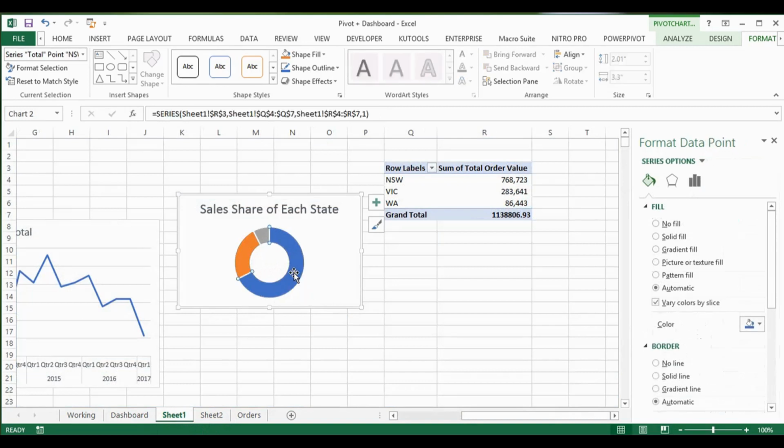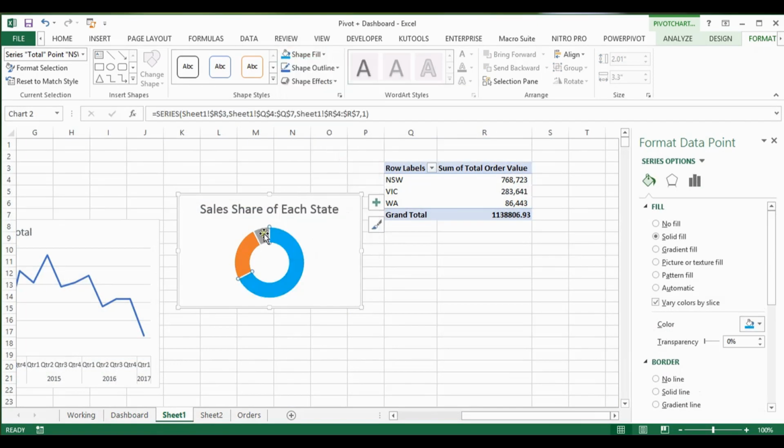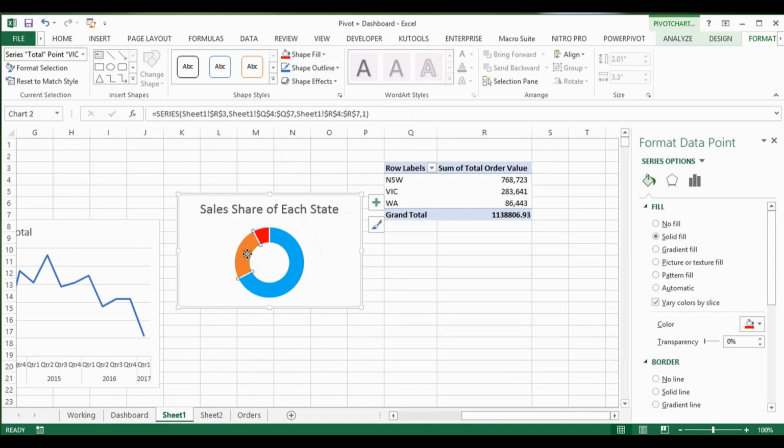Change the color of the shape by going to the shape fill in the format tab. We have chosen red, yellow and light blue.